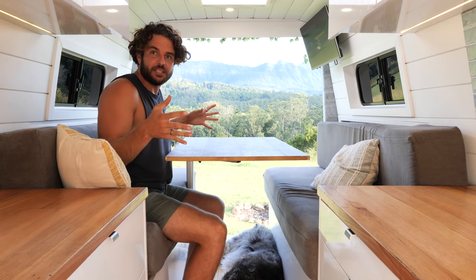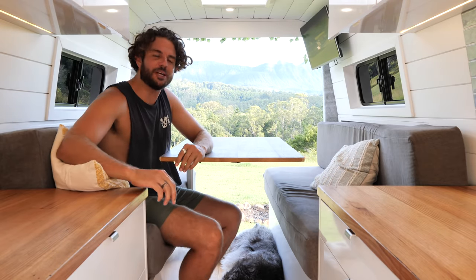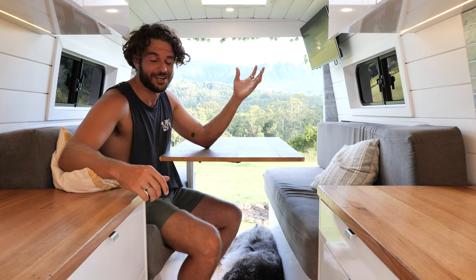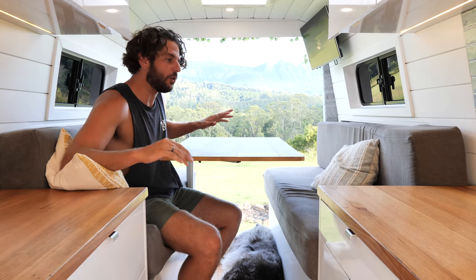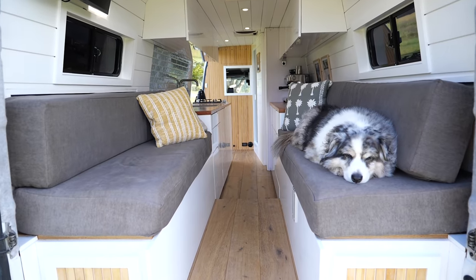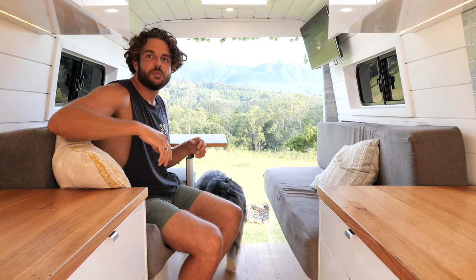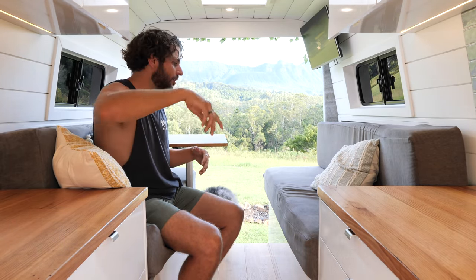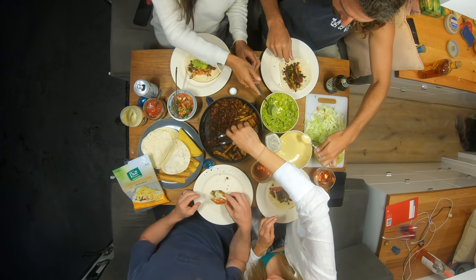This is currently the living area in what I call couch mode. One of the most controversial things you can do in a van build is build a non-permanent bed. People get up in arms about the idea that you might have to make your bed every day. The biggest reason I go with this model - and I did in the last van as well - is the amount of living space you get during the day. You can walk all the way through from start to finish. It also means if there's more than one person in the van, rather than squeezing past each other down the corridor, you can kind of go around.